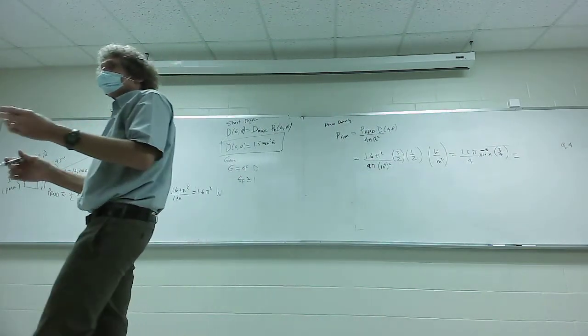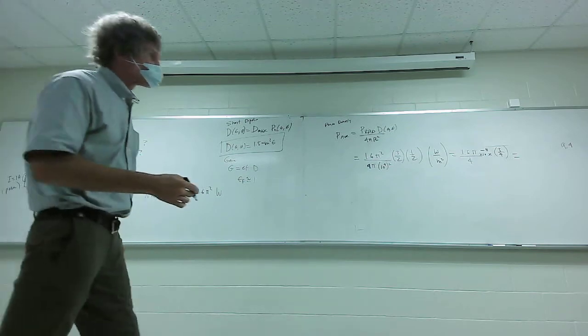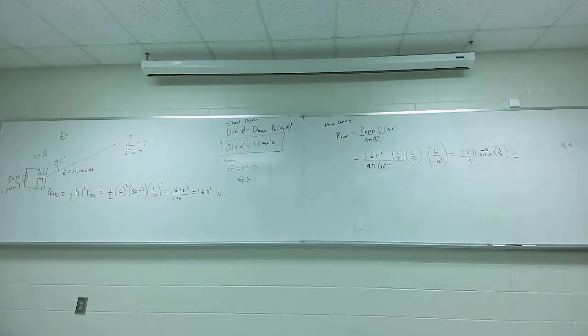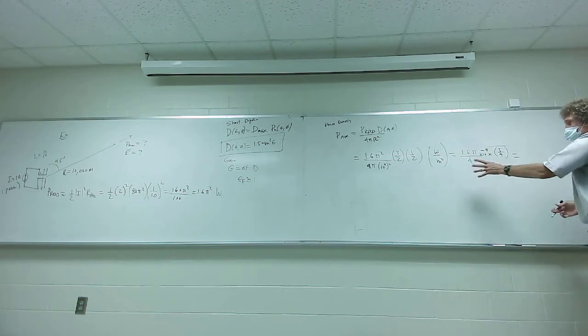How do I get the E field? This is power density, right? What do we know about power density? Real important. You don't have to look in your book, just think about it. Power density. How did I always get it? Propagating wave, 1/2 magnitude of E squared by eta, right? So this is the power density.